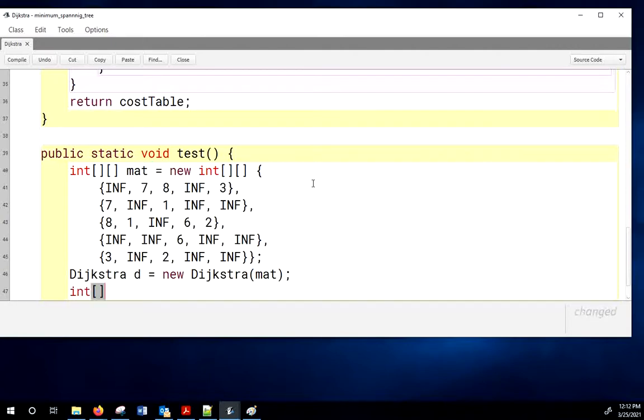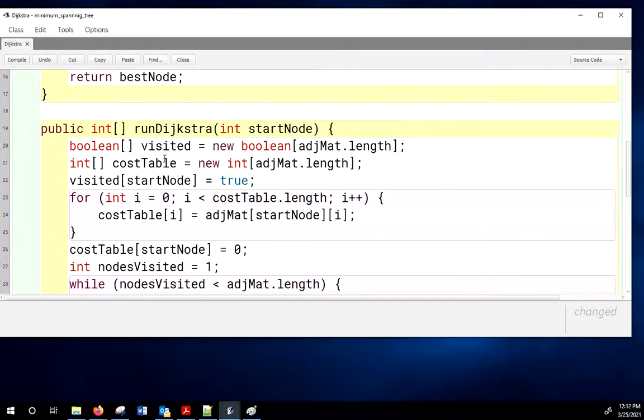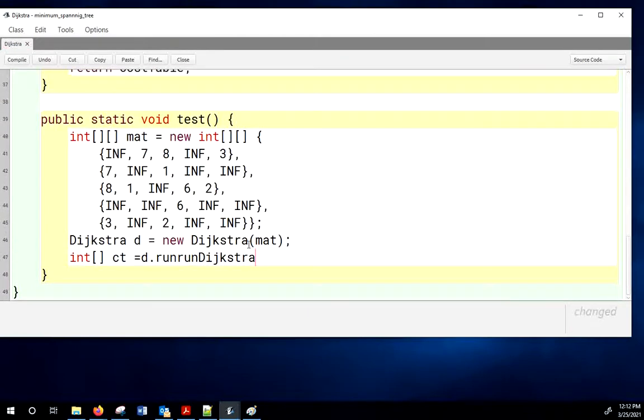And I'll get a cost table, CT. D dot, what is it called? Like run Dijkstra? Run Dijkstra. And we'll give it the starting node of 0.